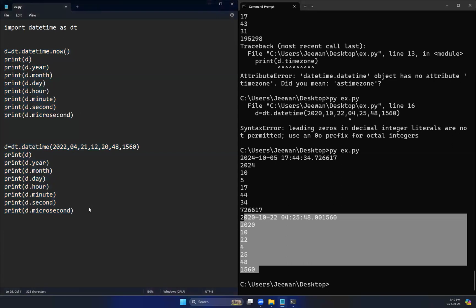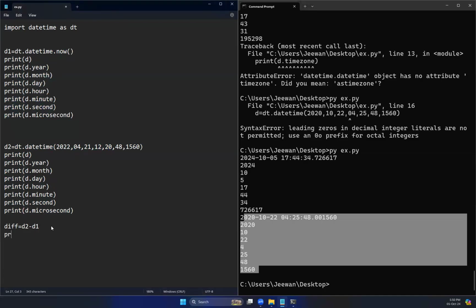How can you calculate the time difference? Let's say we have D1 and D2. Difference is equal to D2 minus D1.